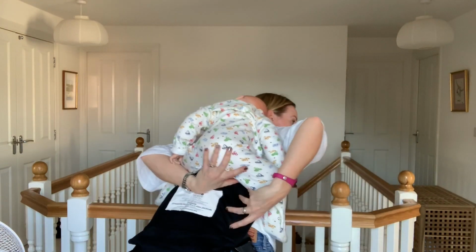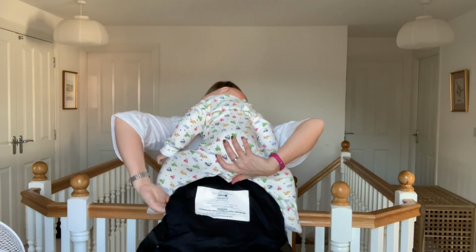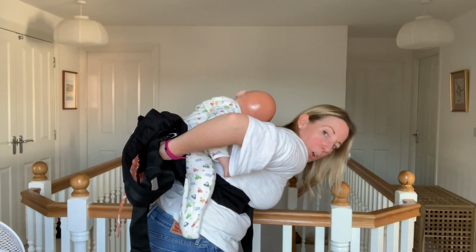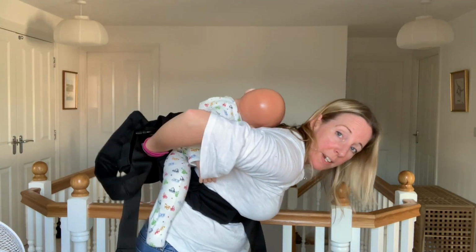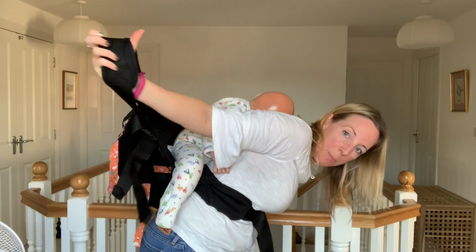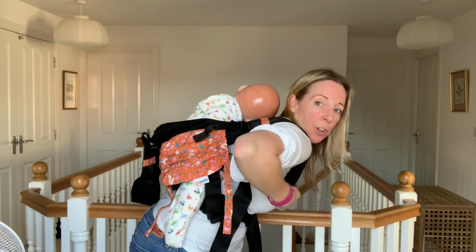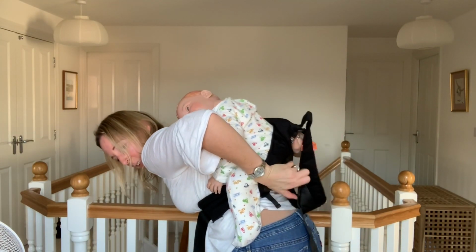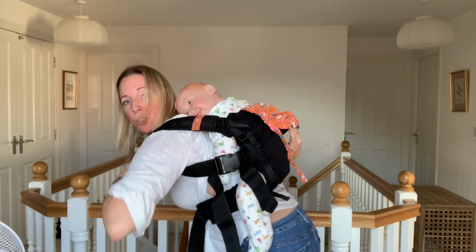Bring them right round. Check that they're sitting centrally to the carrier. Slide your hand under the fabric and bring it up over their bottom and back. So you're holding them with the material. You're then going to take one strap and bring it out behind you, so you know none tucks under their arms, and bring it up and over your shoulder. We're then going to do exactly the same with the other side. Take the strap, bring it out behind you and up and over your shoulder.